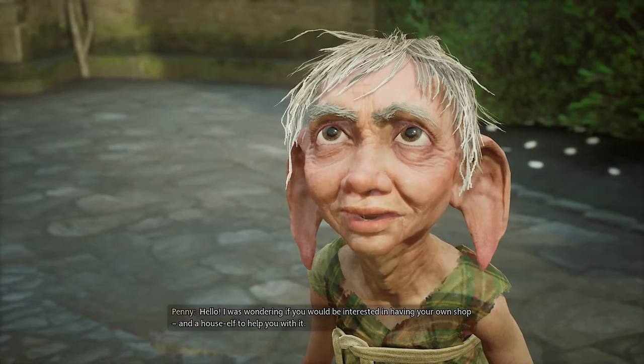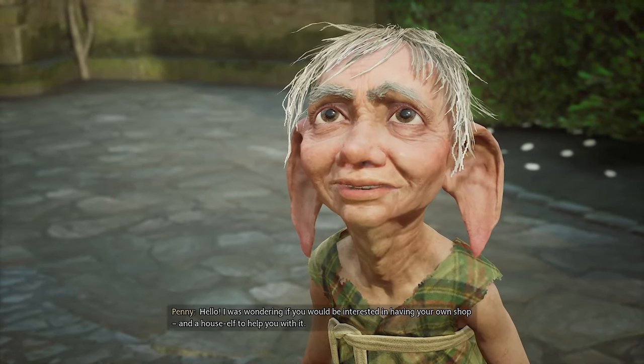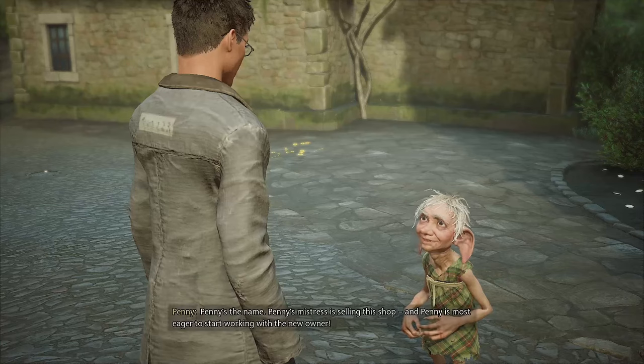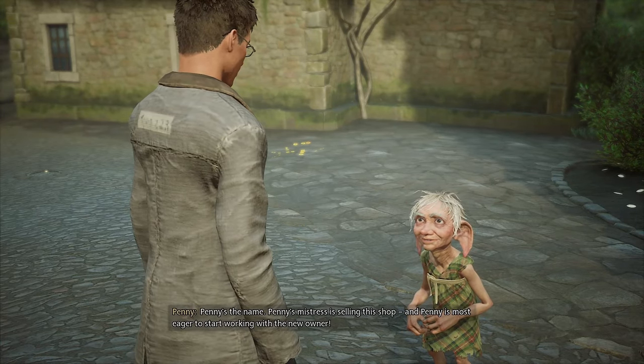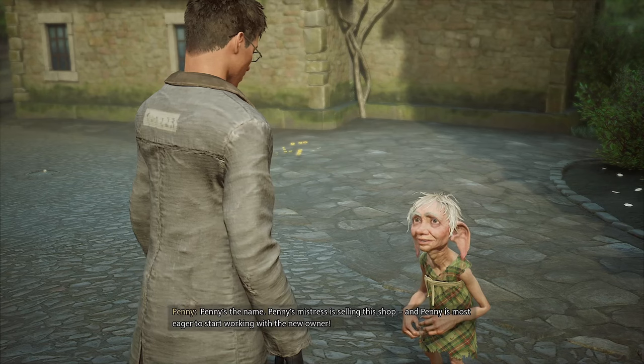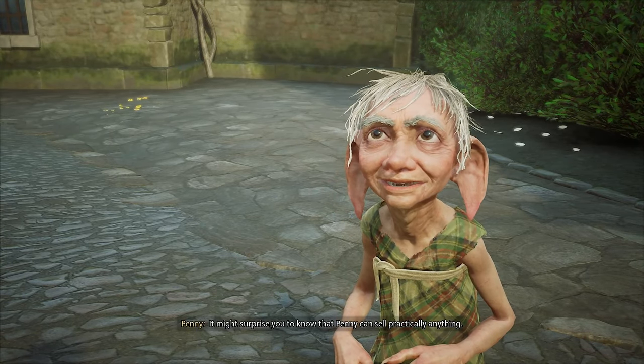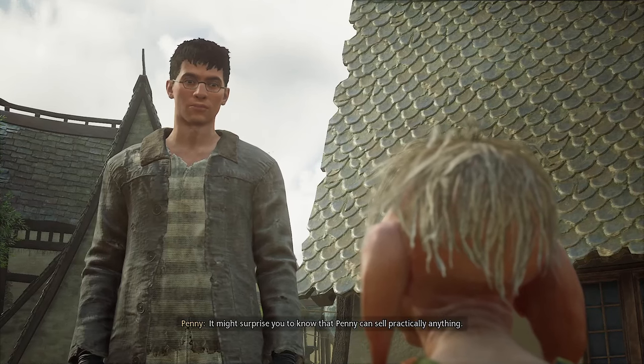Hello? I was wondering if you would be interested in having your own shop and a house elf to help you with it. Penny's the name. Penny's mistress is selling this shop. And Penny is most eager to start working with the new owner. It might surprise you to know that Penny can sell practically anything.